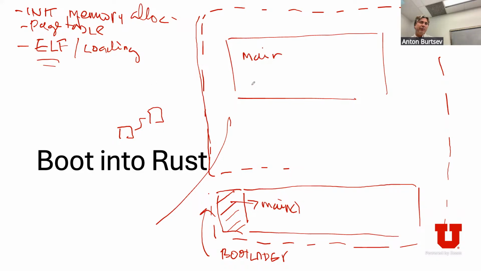And in order to load something meaningful like the main here, which will be running, you need this ELF loading. In order for the process to get back to the kernel, you need to build a syscall interface, because whatever it says print or something. At this point, you can roughly say, okay, I can exit into the process, but you have a dilemma here. You may not get control back ever, because if you don't set up the timer interrupt, the process might immediately start running an infinite loop.